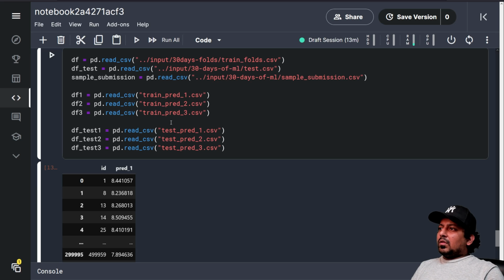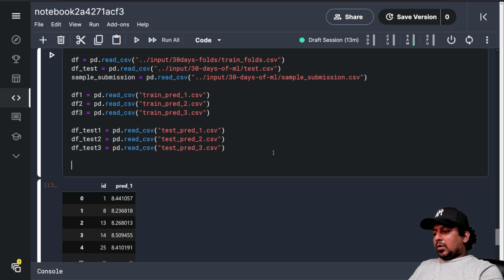Now what we are going to do, since we have everything that we need in df_test1, 2, and 3, and df1, 2, 3, we don't need anything else except we don't have target, which is available only in df. So what we are going to do is we are going to take df and we are going to say df is df.merge df1, merge on the ID column and merge in left join fashion.